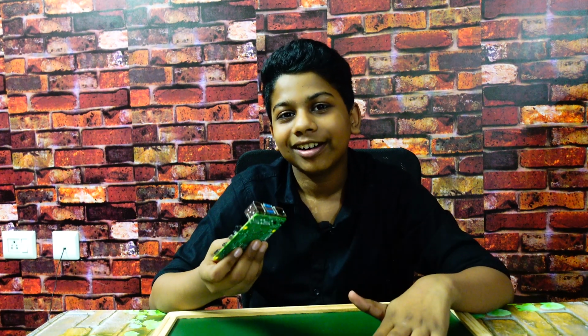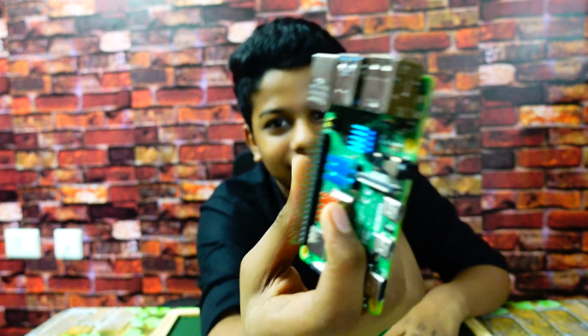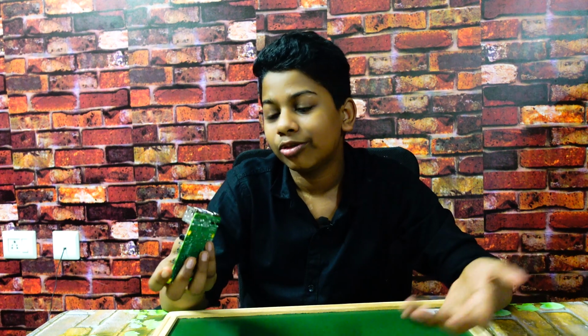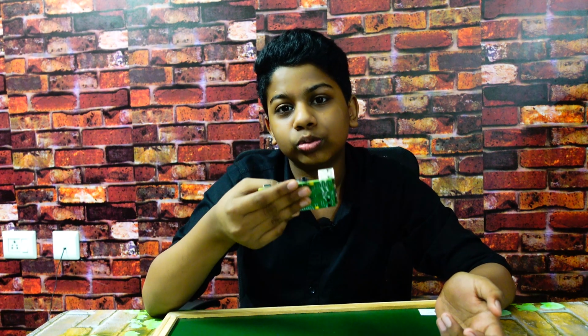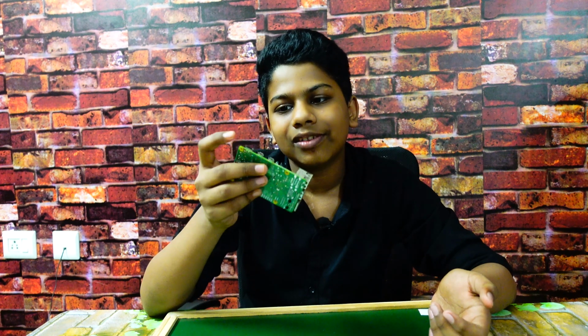Today's video we are gonna have a look at this little guy right here. This is a Raspberry Pi. This is a small computer which has all the necessary parts to run all the applications that you need. Just like a normal computer, this has a CPU, RAM, the USB ports right here. It has 4 of them. You can plug headphones into this headphone jack. You have 2 display cables, so 2 HDMI ports, and even a power supply. This is damn fast. This is damn cheap also when compared to other computers.